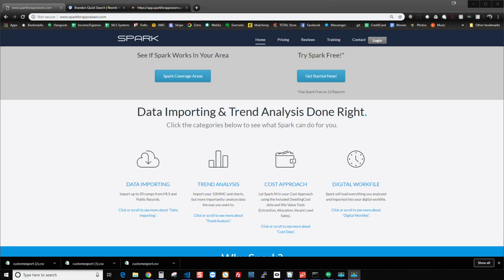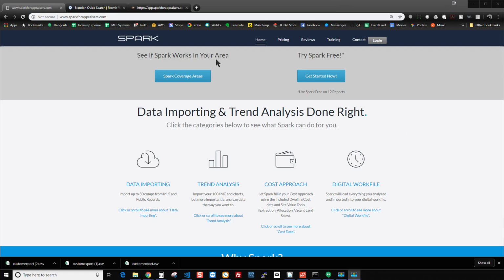So we have cost data now, so you can pull in the information for your subject property. And we now also have tools in there to help you with calculating your opinion of site value using either the extraction or allocation methods. And then last, we also have a really thorough digital work file. Basically we give you a whole bunch of documents related to all the things you did while you were in Spark so that you have those in your work file to support yourself later on. So all the formulas, for example how site extraction was calculated, how your time adjustments were calculated, the regression analysis, it'll all be in your digital work file for you. And we'll get into all that so you can see exactly what I'm talking about.